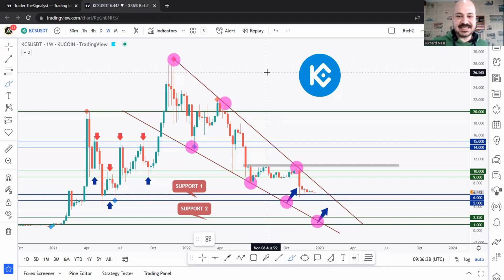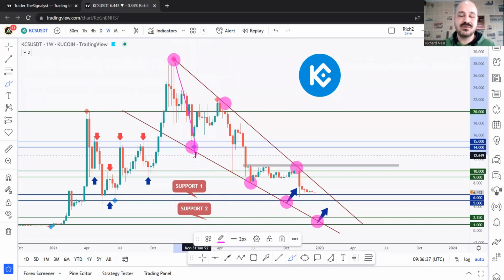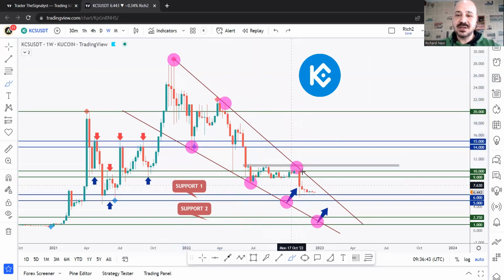As we clearly see, KCS has been trading inside this long-term wedge pattern. It's a big one, yes, from the weekly time frame, and we have been bearish, right? So making big impulse movements, pushing price lower, a correction, impulse, and so on. And we can clearly see that the impulse movements are getting smaller and flat.